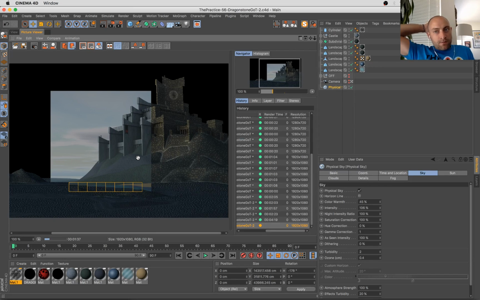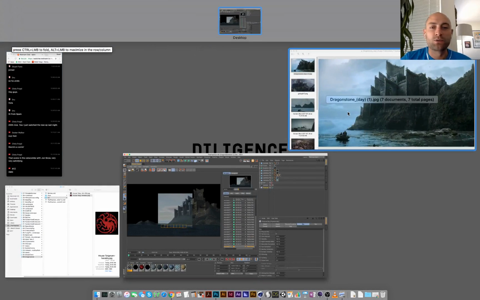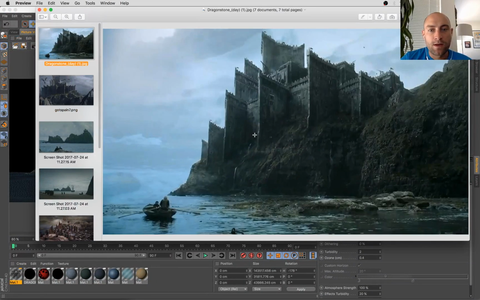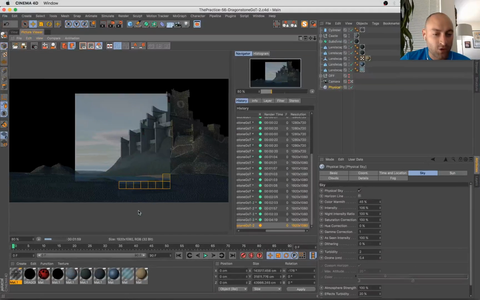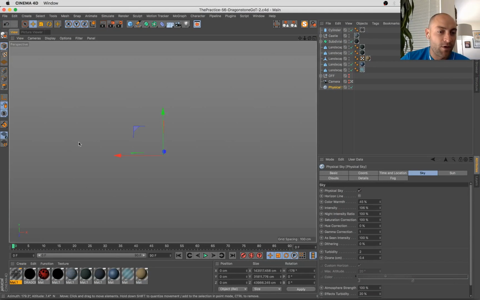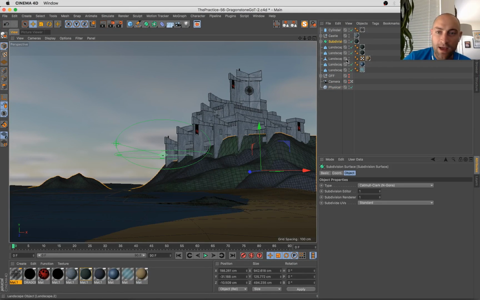Yeah, now we're about an hour and a half in, and I'm not as far as I would have liked to have gone. And I still want to add some more details to the castle. I want to add more rocks and more details to this cliff face. And also, there's this great little rocky island off the coast of Dragonstone, which has this kind of dragon silhouette sculpture on it. I have that rocky island in place here, but I still want to add that sculpture.